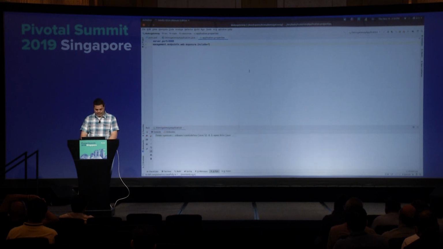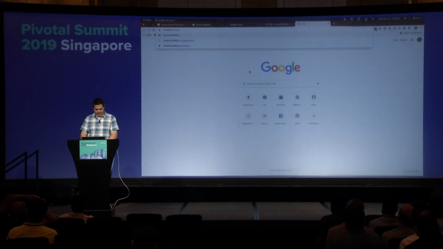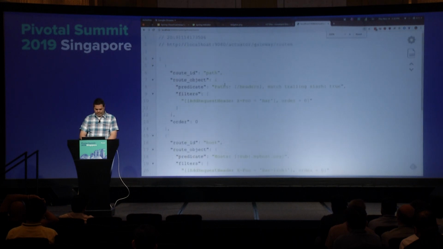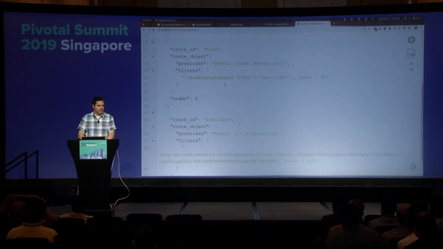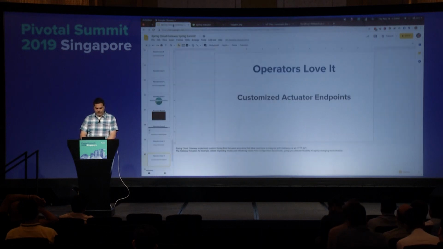I remembered, right? That's good. /actuator/gateway/routes. Perfect. So you get a nice textual representation of the routes that you can see. So these are some of the integrations that we provide with Actuator. Okay?